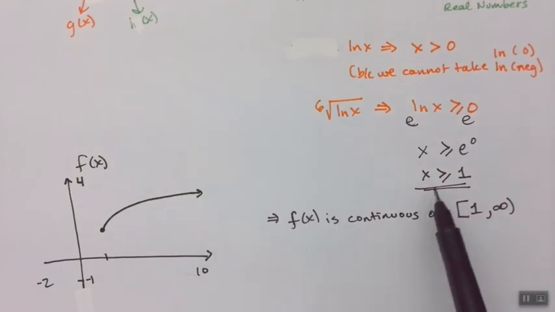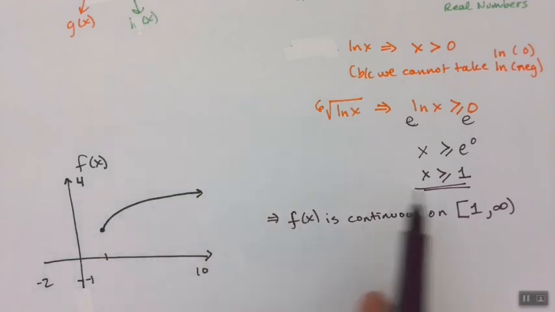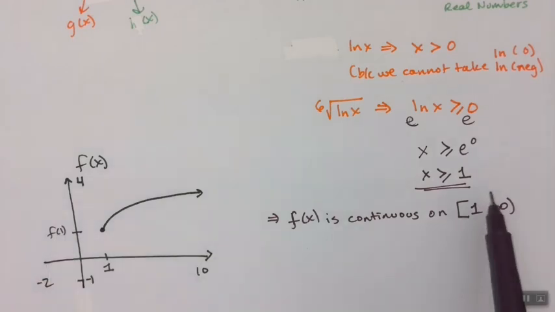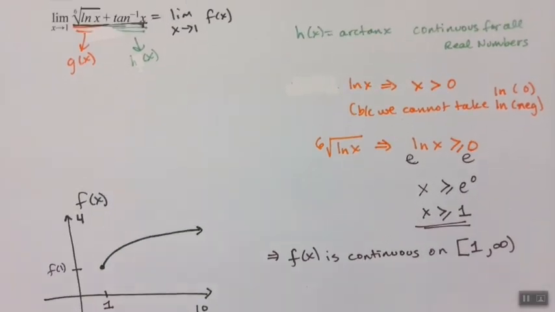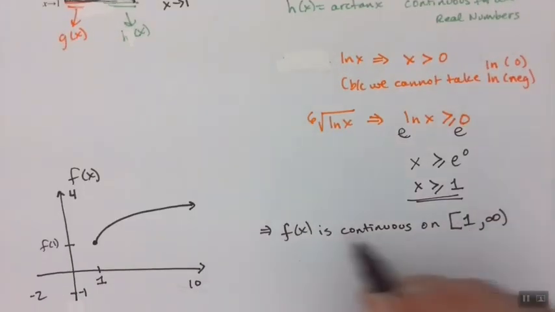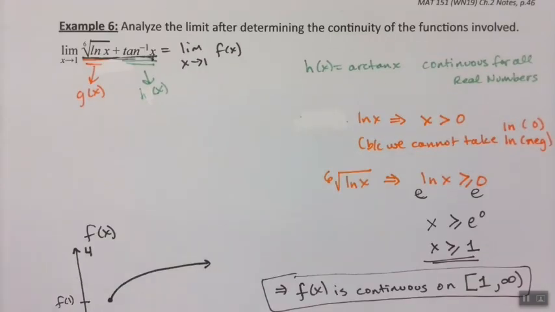And I can tell it's continuous at 1 when I look at the graph, because when I'm going in for x is equal to 1 right here, I'm heading towards the f of 1 value. Right? If I put 1 into this function, I would get, well, here I can show it to you. So let me just mention that right here and let me go give it to you.